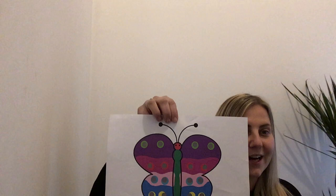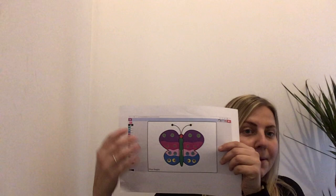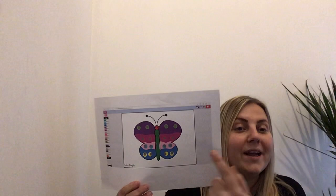When you've clicked on the butterfly, your computer screen or iPad will look like this. You've got all your different colours going down the side, and you can use the arrows to make the pens go up and down because there are lots of other different colours. This tool at the bottom — if you move the marker, it will make your pen thicker or thinner. So you can use that tool.